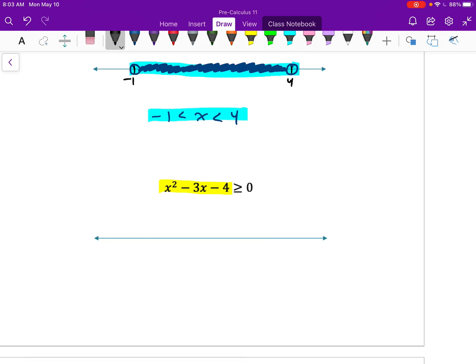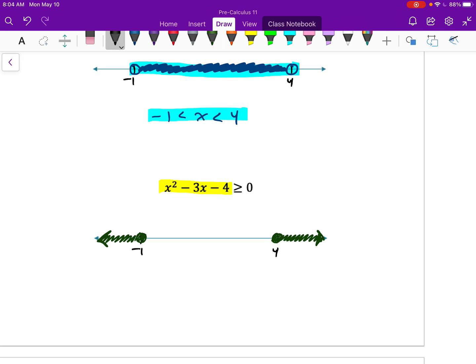And the only numbers I have to show on the number line are, again, -1 and 4. This time, though, I want to include them, so I put a circle around it and I fill it in. And I shade everything to the right of 4 and everything to the left of -1. That's what the solution looks like on a number line.